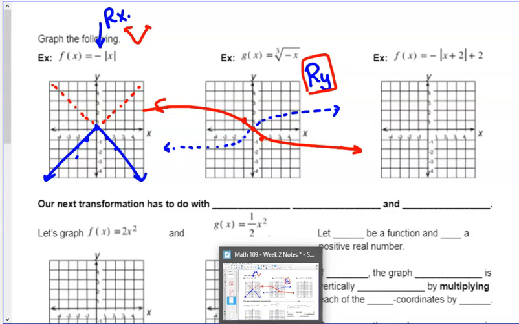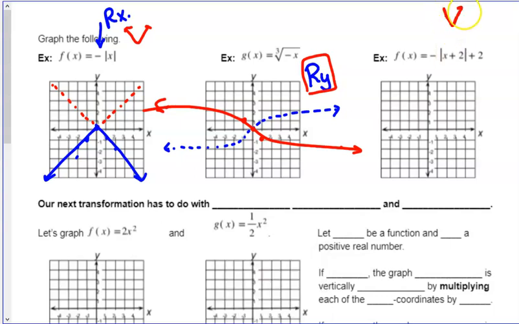Now, this next one goes back to the absolute value, so we have a V shape. But notice we have this piece, and that piece. So there are three things happening in this function. We're kind of molding things together here. The negative out front is exactly what we just did on the first problem. We have a reflection over the x-axis. With a +2 on the inside grouped with the x, that's our horizontal transformation. But that is the one where we have to take the opposite of what our eyes are looking at. So instead of our instinct of going +2, we have to go backwards 2. We have to go left by 2.